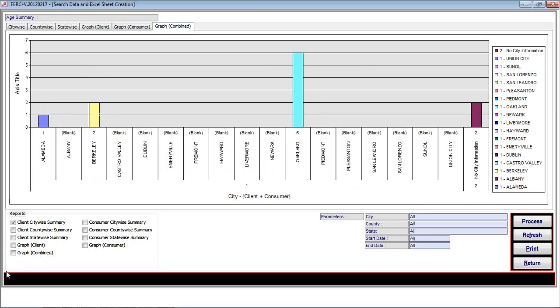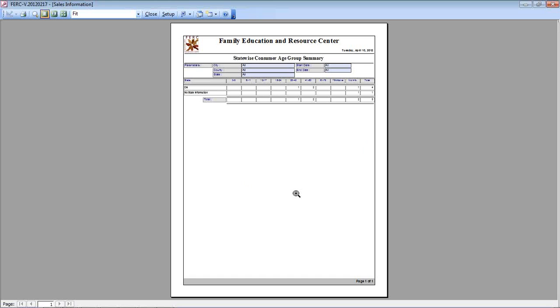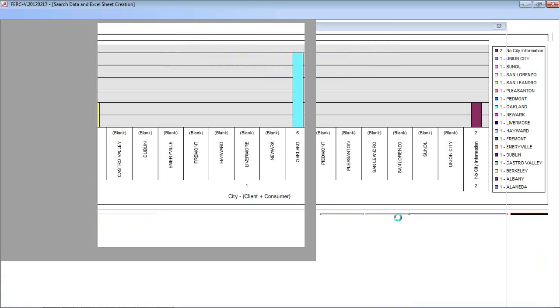The user can print the report by selecting the report, because the base information is already ready. The user can select the report and print it directly to the printer. If they want a graph summary, if they want to print a graph, they can get the graphs also.